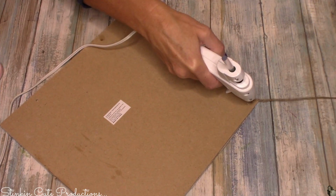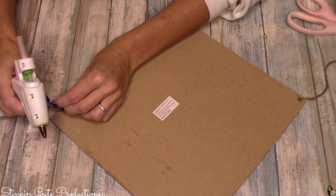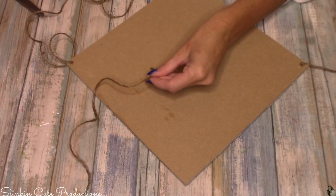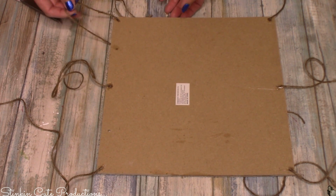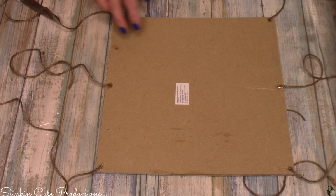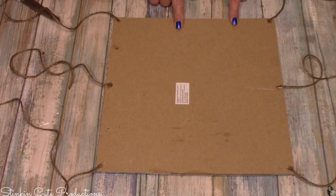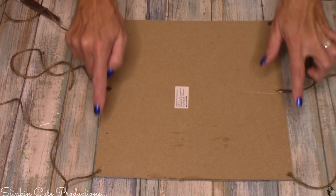Then I'm gonna take some twine, and on the back side, I'm gonna put twine on all four corners. And I'm gonna make the strands about 12 inches long. So not to confuse you, I wanna explain that here I'm showing I had put 3 pieces of twine on each side of the plaque. I had originally added that center piece, that middle piece of twine. It's a mistake. You only need the 4 pieces, 1 in each corner.